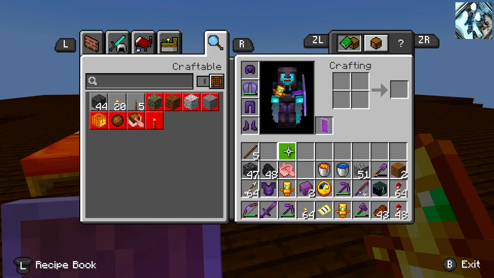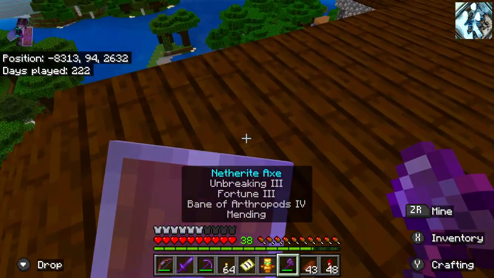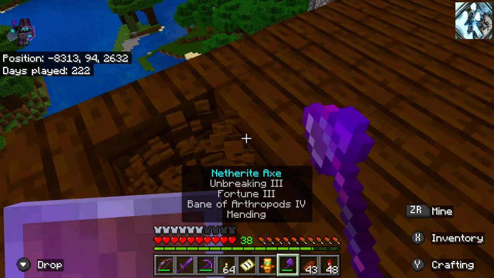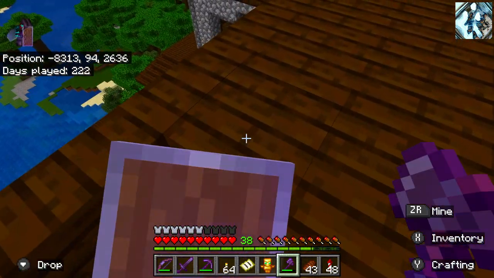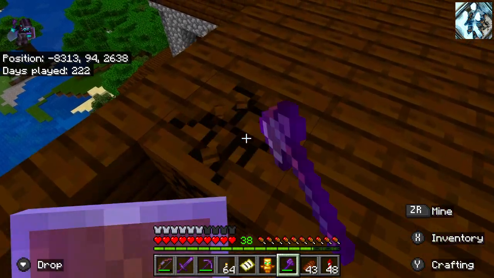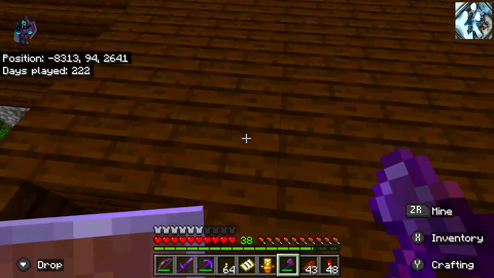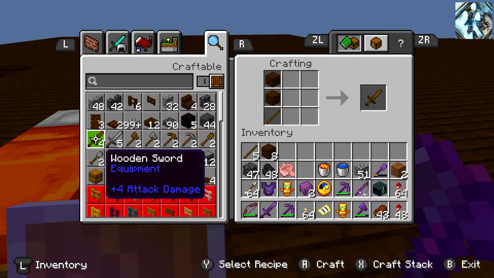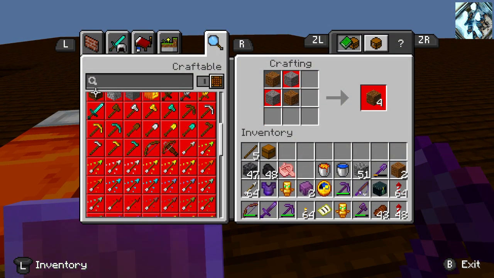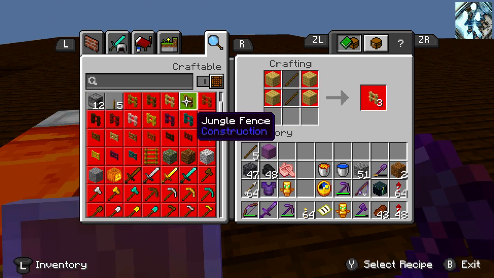Got a bunch of torches. Okay, I need to grab some of these blocks real quick. 4, 6, 7, 8. Okay. That's enough to make a chest. Then to make a shulker box.